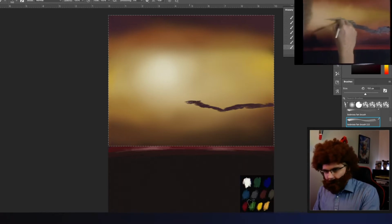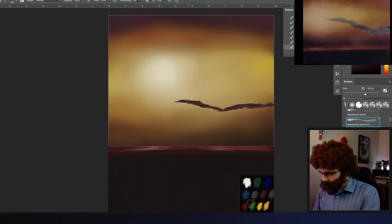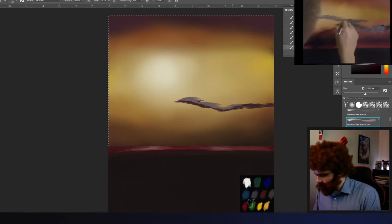Did you just choose a lighter color without telling me, Bob? Bob, what are you doing? You're supposed to tell me when you change colors. Right across.